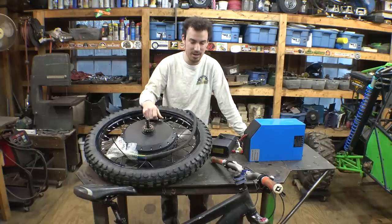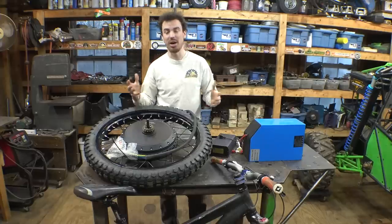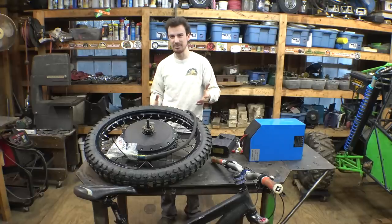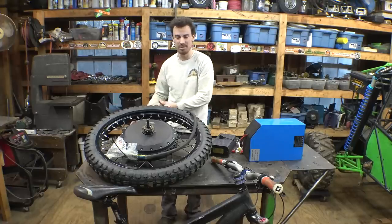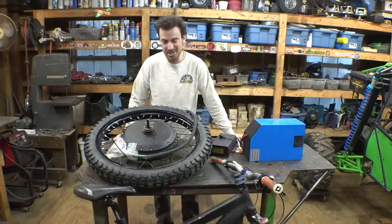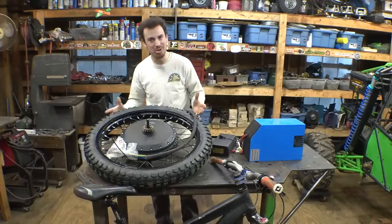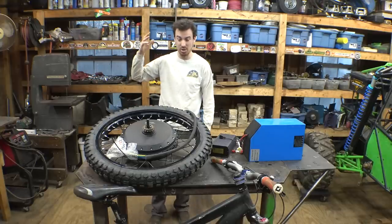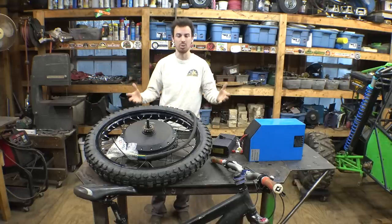Now, my original plan for this project was just to build a typical style of electric mountain bike, like the stealth bomber style, but plans have changed because that's boring. That's been done a million times. You can buy those things on eBay. So I wanna build something different. I wanna build something cooler than that.